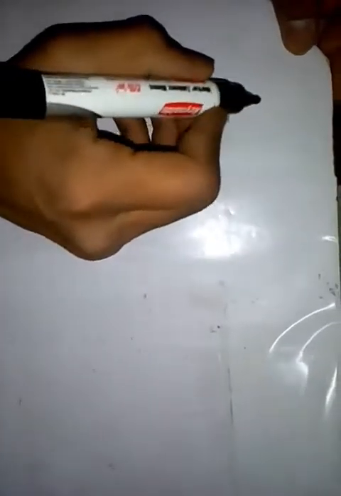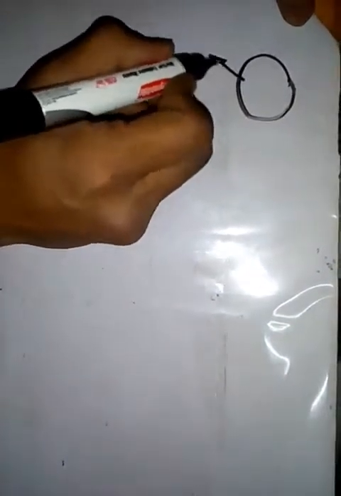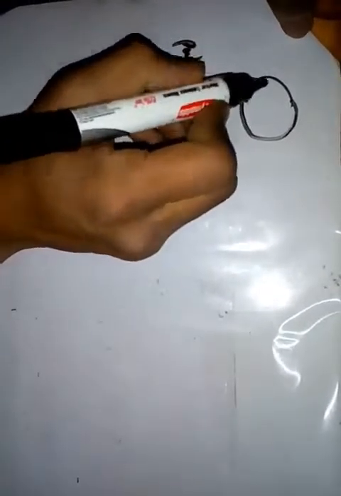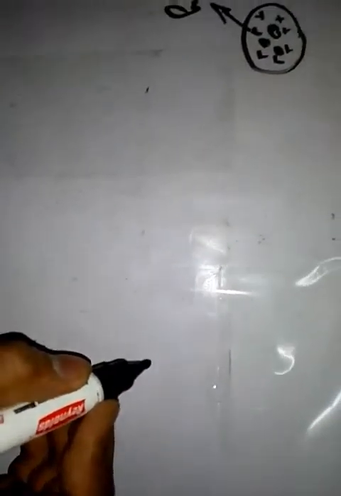Before that, Thomson's model was like this. He put forward a model very similar to a pudding, and he proposed that the atom is a positively charged dense sphere with electrons embedded in it like raisins in a pudding. But that model was not so acceptable, because Rutherford's experiment was not explained on the basis of this model. So Lord Rutherford's experiment was as follows.